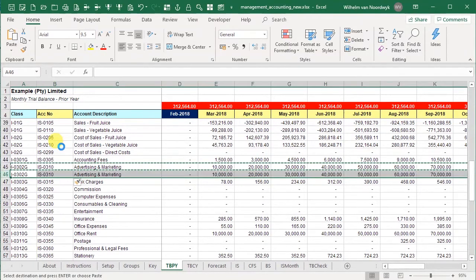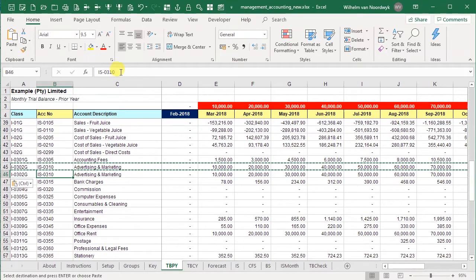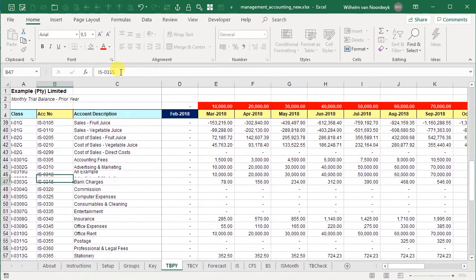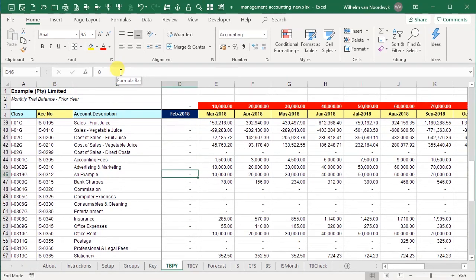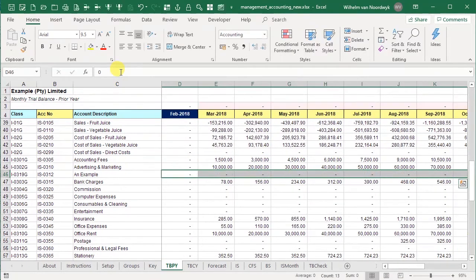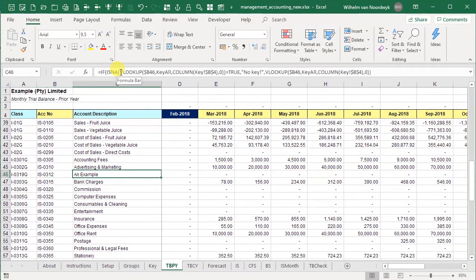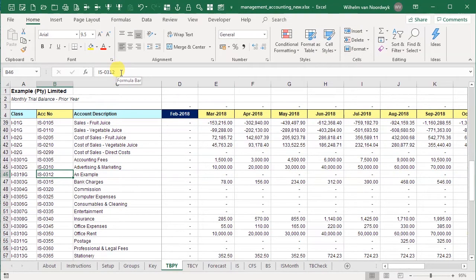I'm just going to copy it again. So I copy the entire row. So that's 312. I only need to enter it here and just make sure that everything's 0 if you copy a row. So that basically needs to be done on all 3 trial balance sheets.